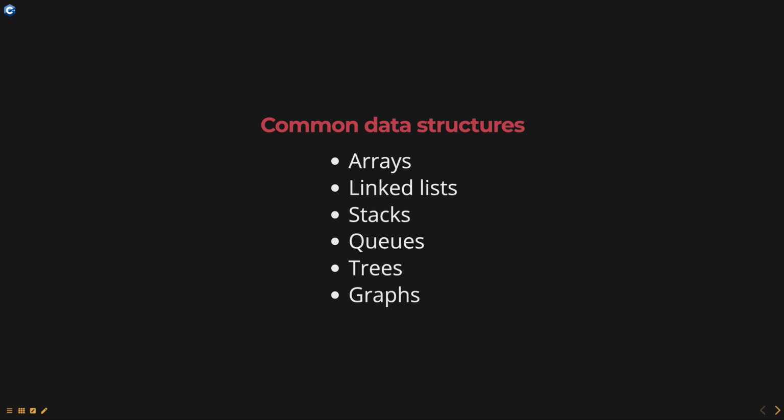For example, arrays are good for storing and accessing data in a fixed order, while linked lists are better for inserting and deleting data at random positions. Stacks are used for keeping track of function calls in a program, and queues are used for managing incoming requests or tasks in a computer system. Trees and graphs can be used to represent hierarchical relationships between objects or to store and search for data in a more complex manner.